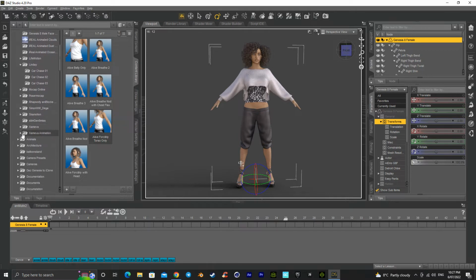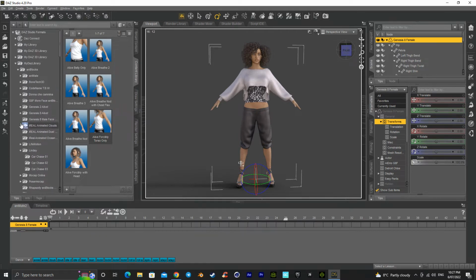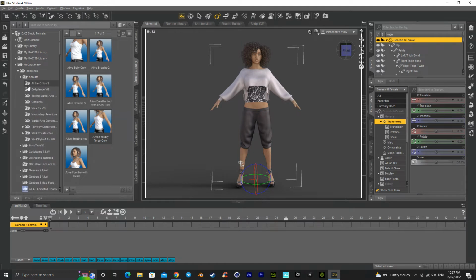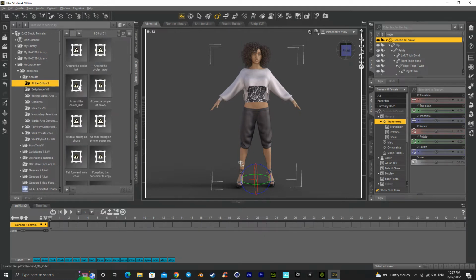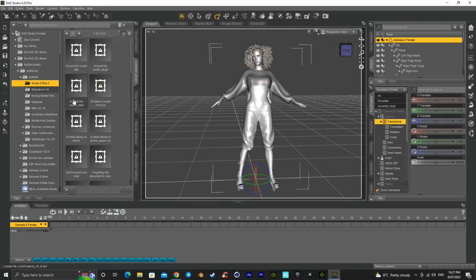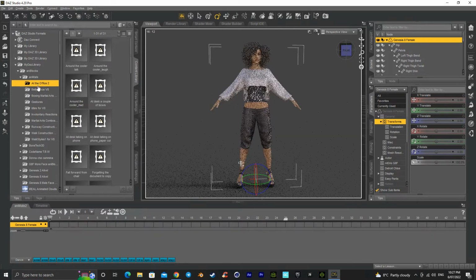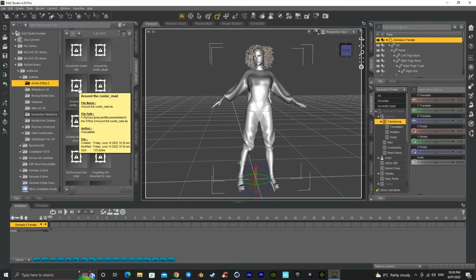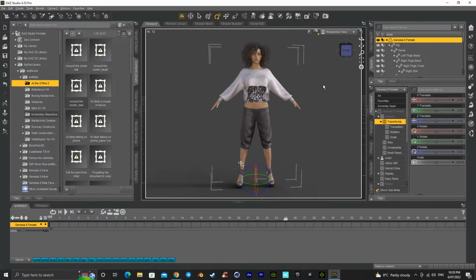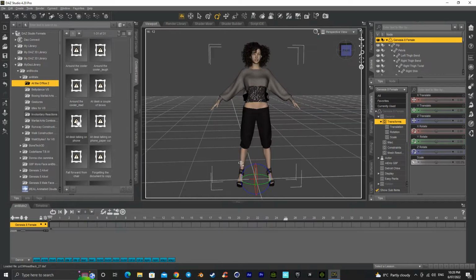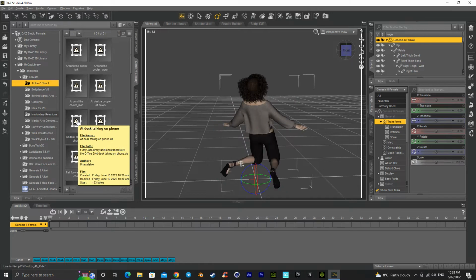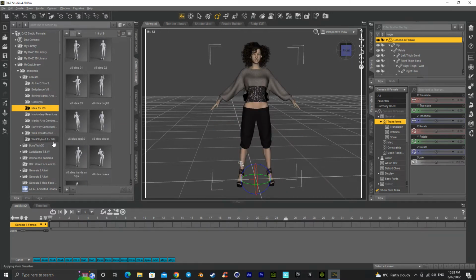Now, I was going to show you a little bit more animation. If it doesn't fit, then it's the wrong person. In other words, if it was a G3 motion and you hang it over a G8, then you're going to get sort of like a daggy square motion like that. Oh, sorry, I'll just turn it off there, the rendering, so it moves a bit easier. Yeah, you're going to get sort of stupid moves, and then you know that the motion is not for the person. So if we go to actually an 8 person, right?